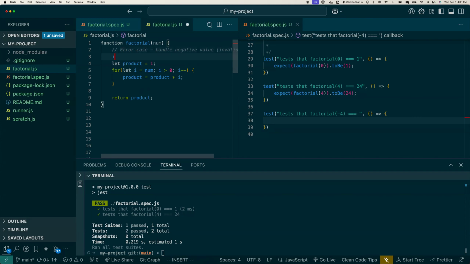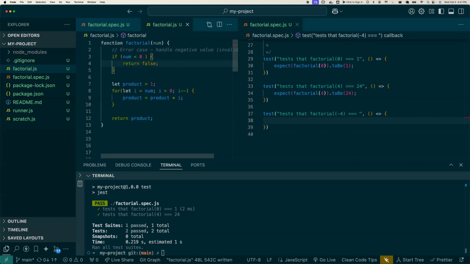We'll learn about throwing errors later, but we can just say if num is less than zero, why don't we return false, because I don't want to return a number. It's a bit problematic because in JavaScript, zero evaluates to false and stuff becomes falsy. So this isn't perfect. We should never really be getting zero for a factorial, I guess. Sometimes we might want to return a string, but this is a pretty good thing, I think.